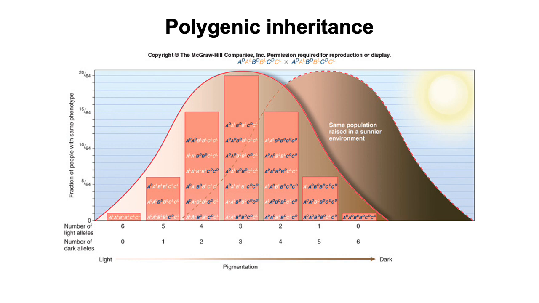And again, I don't know if it's just 3 genes that influence skin pigmentation. What if it's 4, 5, 6, and there are more than 2 alleles at each one? You can just imagine how many different possibilities there are, and it results in this continuous variation over a range. This is very, very common. It's less common to have the discrete traits that Mendel worked with when he was working with the peas. Polygenic inheritance certainly is a much more common phenomenon.